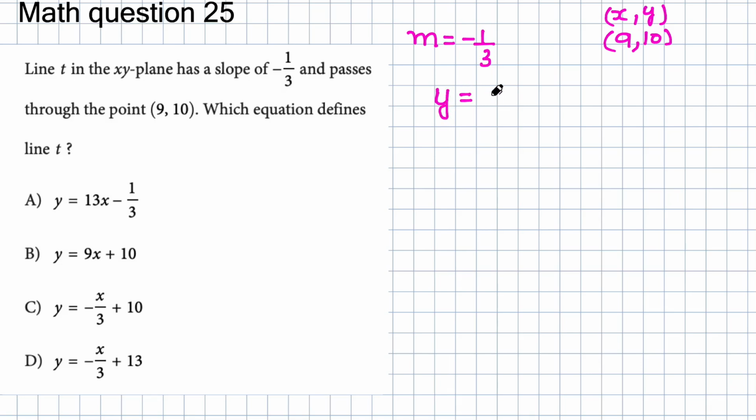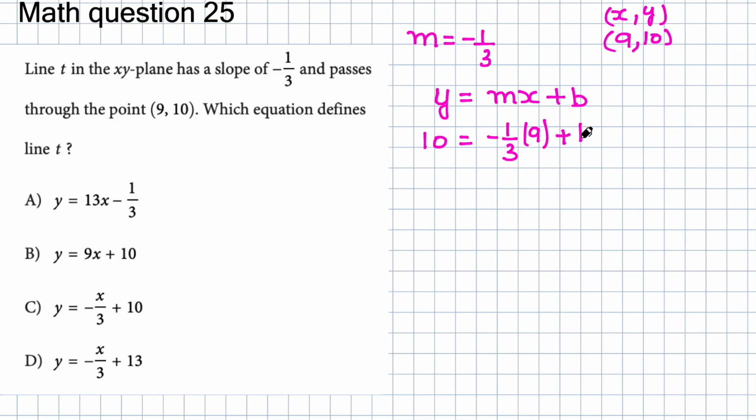And we know the equation in the slope intercept form is y is equal to mx plus b. Now we have to form the equation with the help of the given data only. So let's put what values are given to us. M is given as minus 1 by 3. And because this value of x and y is satisfying the equation, I can just plug them here. So in place of x, I am going to plug 9, and y is replaced with 10.